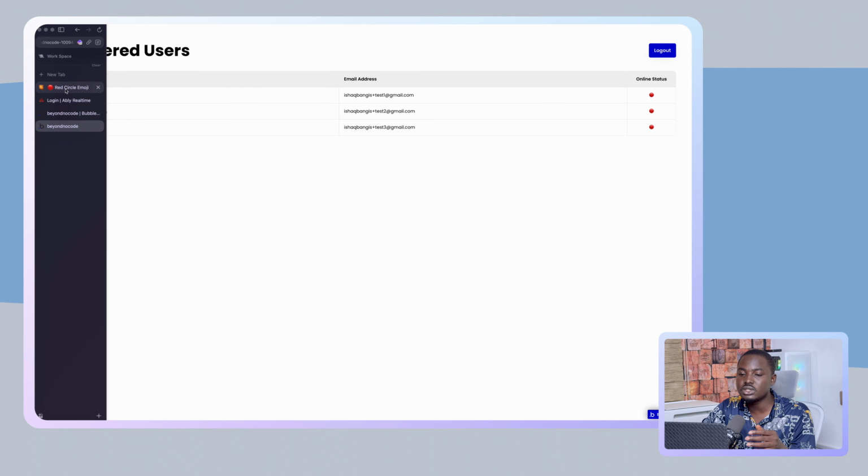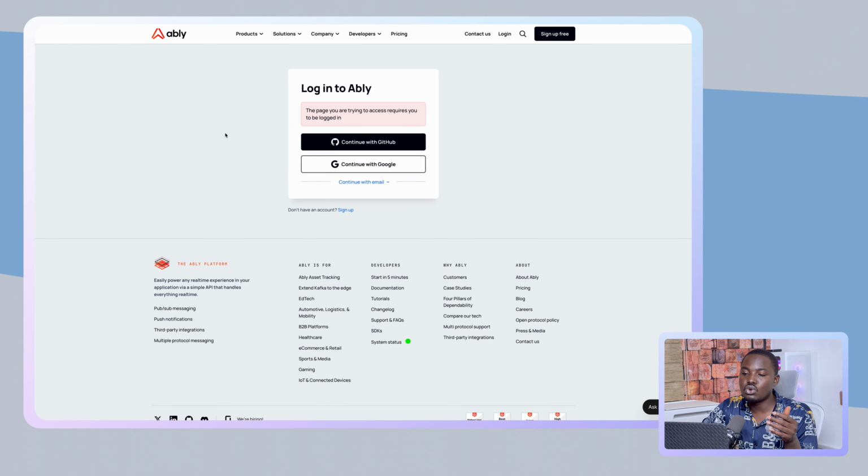You would want to keep running a workflow to track, maybe to communicate with when they last updated an entry in the data. That is not ideal. It's just going to exhaust your workflow units. Like I told you, we need a more efficient way to keep track of which user is online and which user is not online. So how do we do this? We do this by using a solution called Ably.